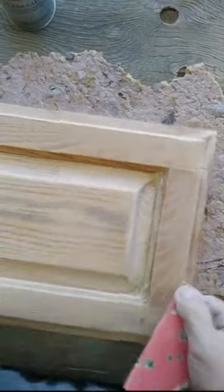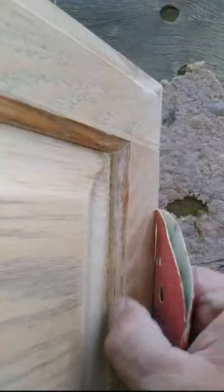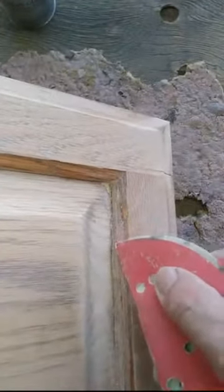All right, now, as you can see, this has been sanded, and the stain is still down in this groove. I'm thinking you should be able to see that. All right. Stain's still there.